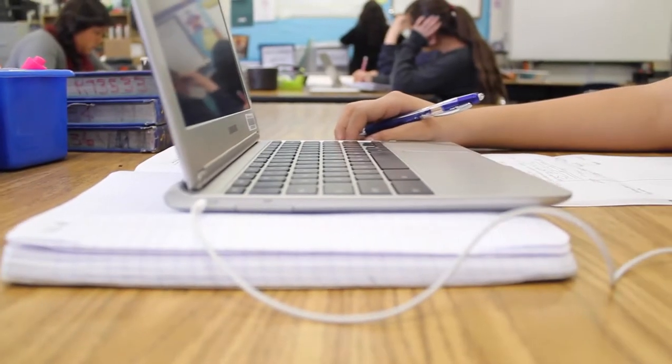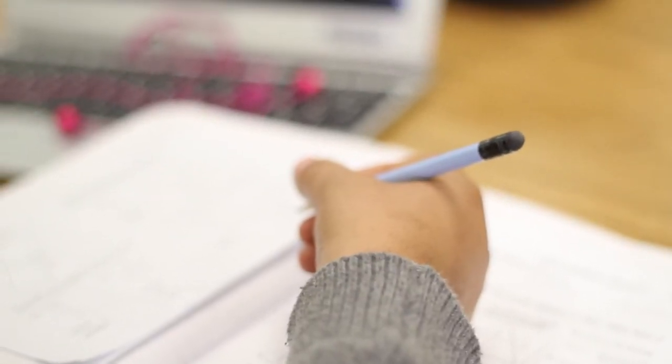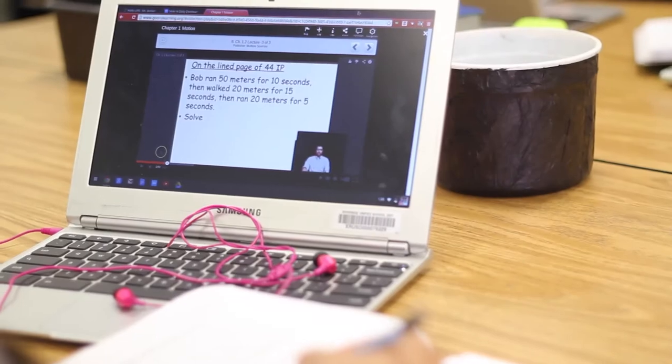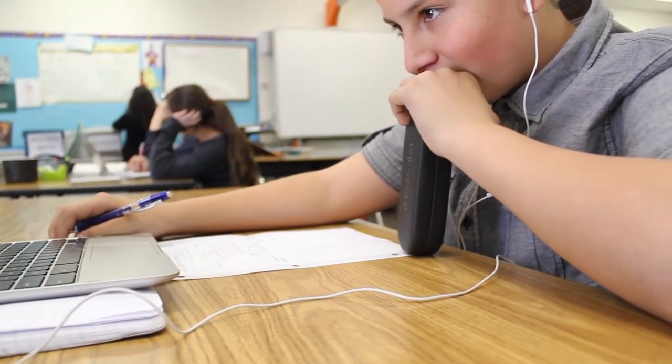The first thing they do when they come in the door: they open up their Chromebooks, take out their notebook — the two things that they need. Once they take out their Chromebook, they go to their Haiku page, which is my class. From there, they check out their daily disclosure, and that tells them where they should be for the day — the objective, the agenda, the homework — so they know what to expect.